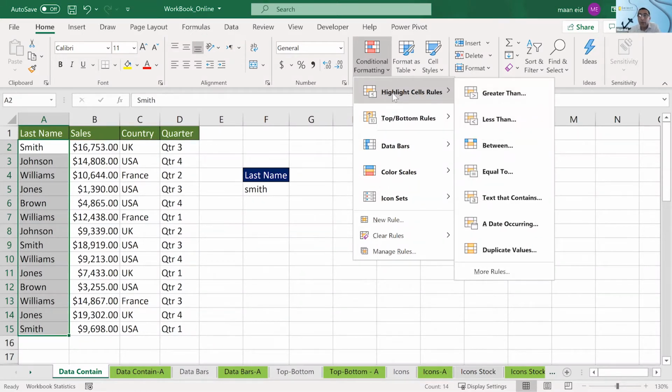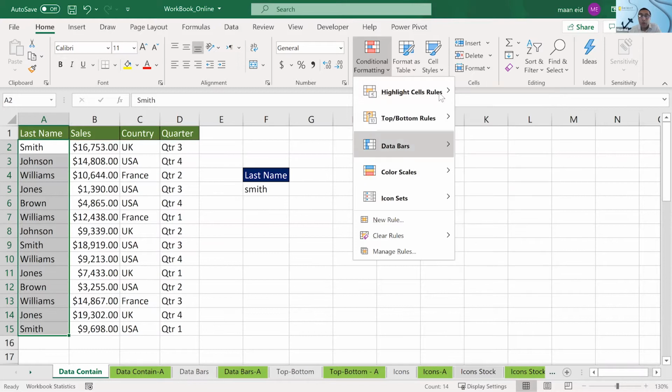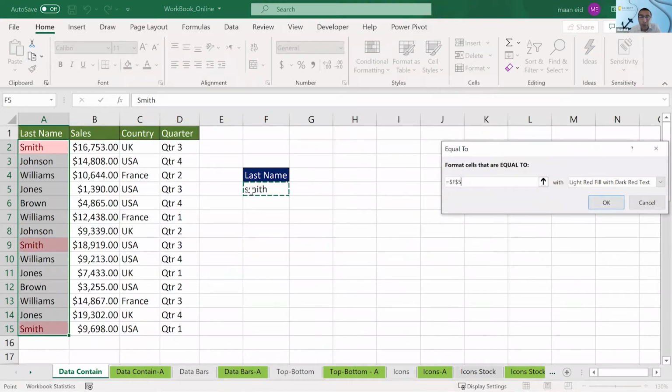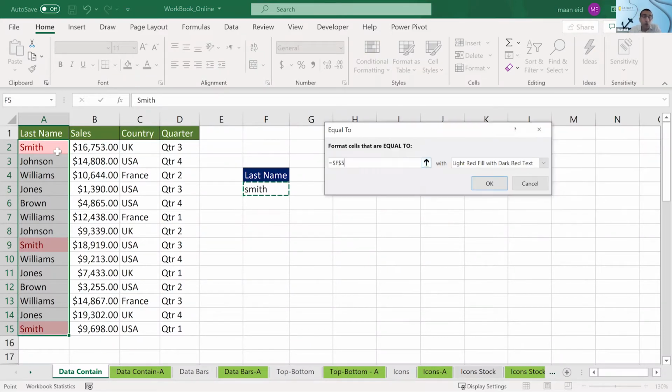I need here, equal to, what? Equal to Smith. So I will go there, equal to Smith. And as you can see, it directly highlighted all the last names, Smith last names, in red. Now, why in red? Because by default, the formatting here is in red.